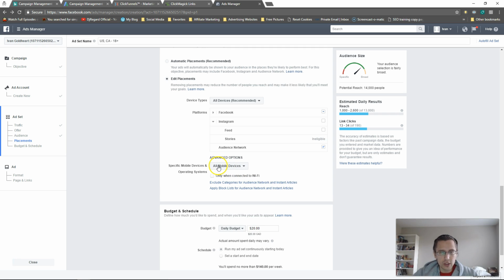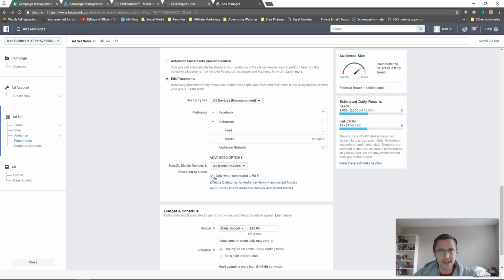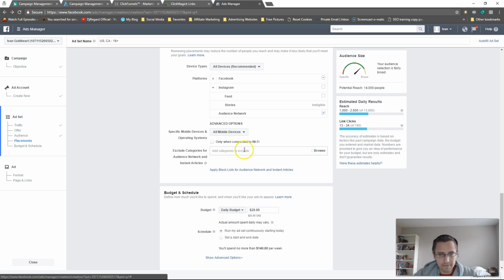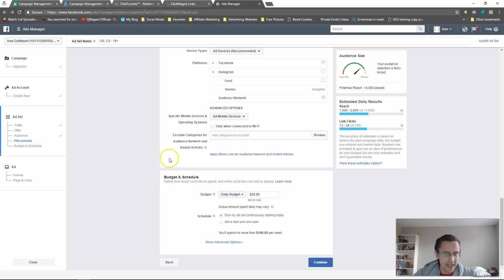You can also include, this is way more specific than Google Ads, because you can also say which specific devices you want to show or not, and you can make your ad show only when someone's connected to Wi-Fi or not. So that's that little category there. That's kind of the same thing. So exclude or include these different categories in your list, kind of like interests.